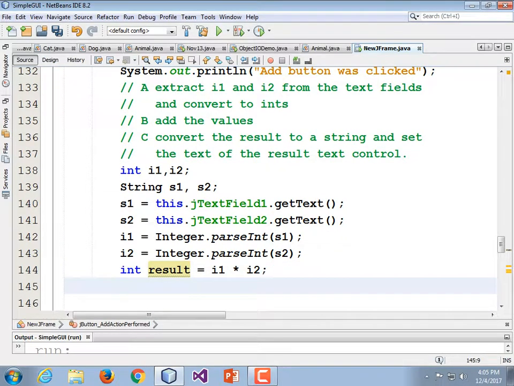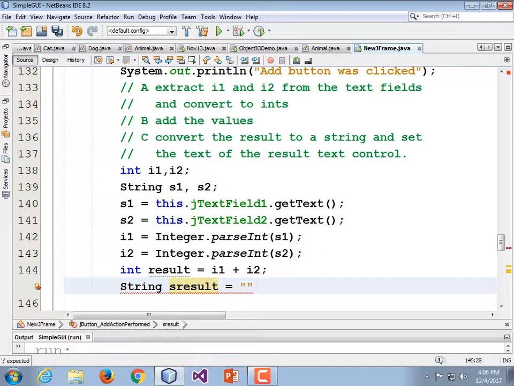And now, we've done steps A, we've done steps B. We need to convert the result to a string. You're going to add those. I'm stuck on multiplying, aren't I? There we go. I1 plus I2. So string S result is equal to, we want to convert that to a string.